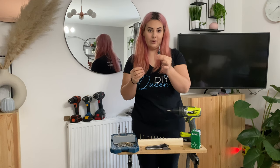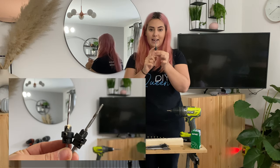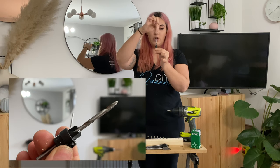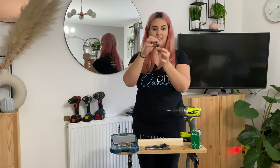This also is a countersink bit. So I showed you one earlier, which looks like this. But if you want to drill a hole and countersink at the same time, this is a drill bit you need. Essentially, it drills the hole through the wood and then you've got sharp blades at the base, which will cut the hole for the screw head to sit in snugly.